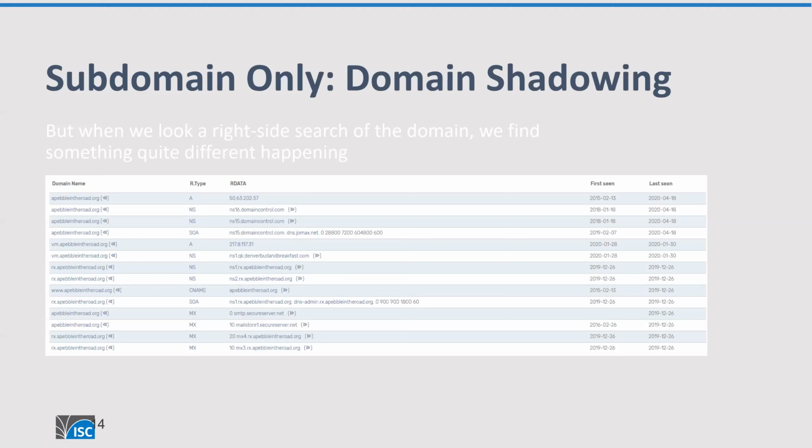But when you go and try and look this up from a whois perspective, you wouldn't have seen anything that was wrong with the actual root domain. You would have had to do a dig to see that there were these subdomains that were added to this account. So this can be a little bit more difficult for somebody to see is happening to them. But if you're tracking all of the changes that are happening to your domain, this is possibly something you could be alerted to.